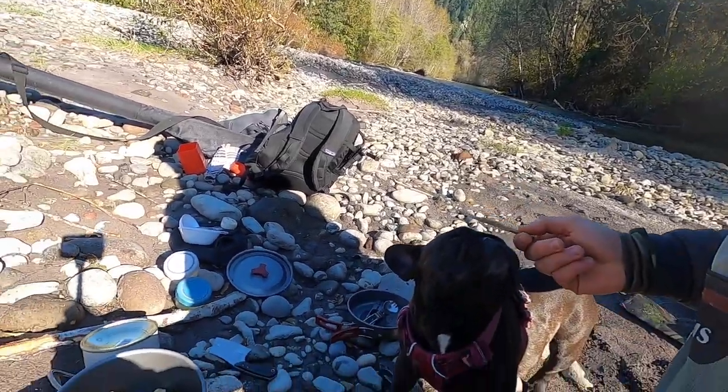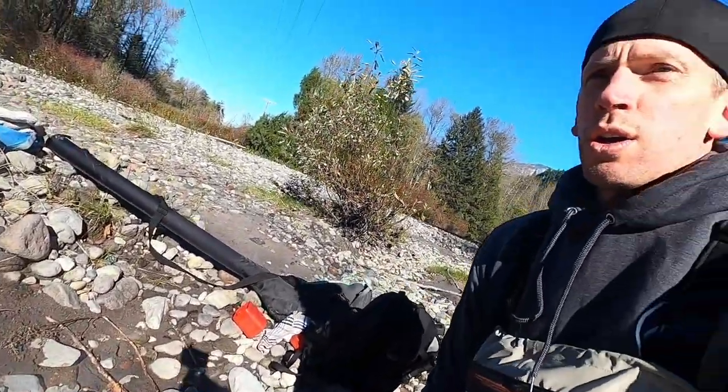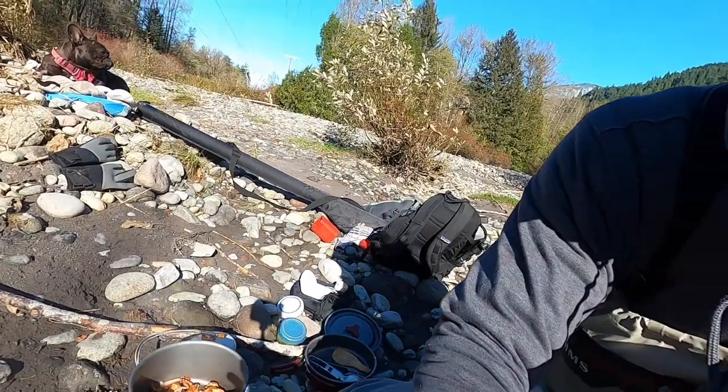Wooden spoon. Ooh. Oh, that smells good. Just chanterelles and shallots. Chanterelles and shallots are looking good. And they're smelling good. Ooh, that's looking good.